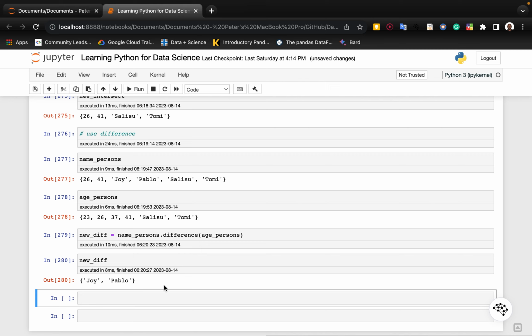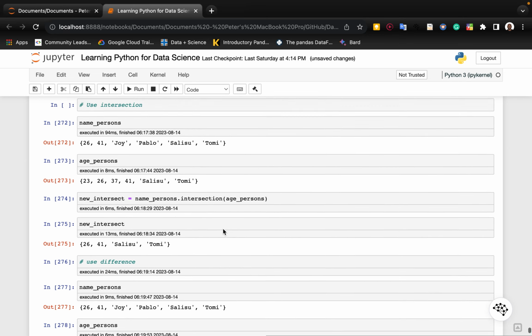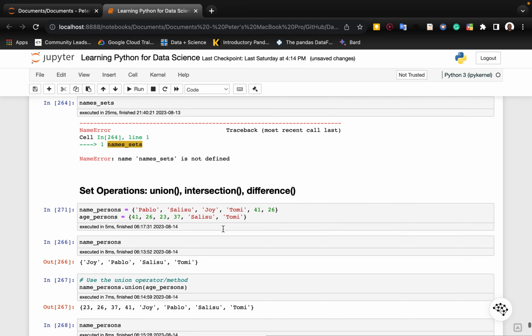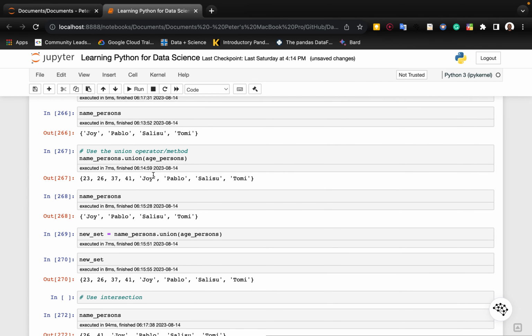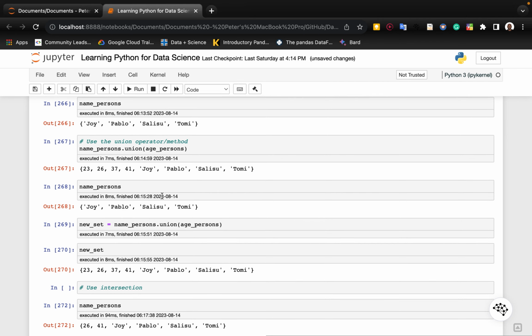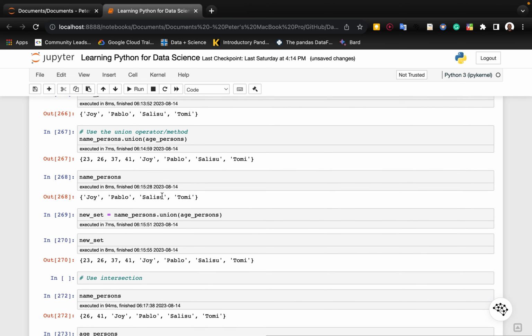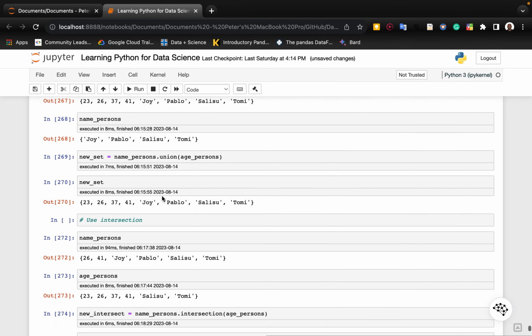So that's basically some introduction to the operations that you would use for sets. A brief recap: we've looked at the union, intersection, and difference. We created two sets and used them to showcase what you would normally do with sets, from membership testing to eliminating recurring values.